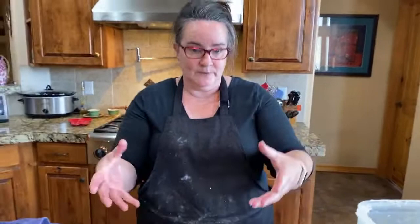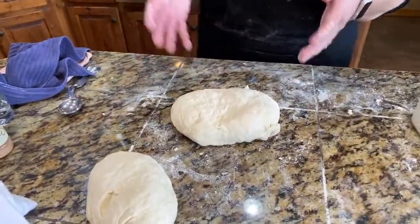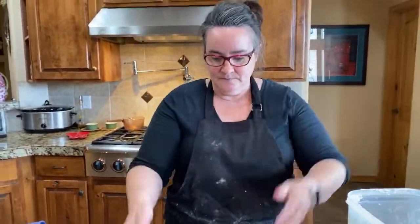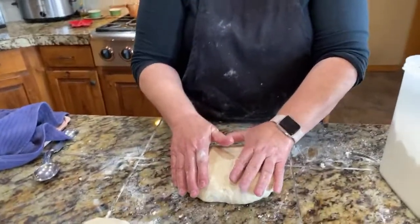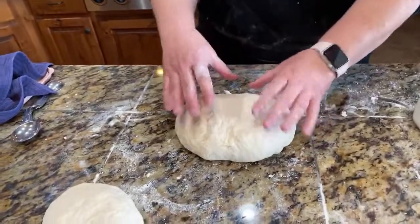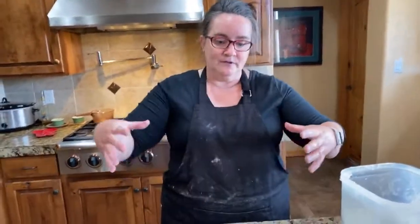If you're making just rounds because you don't have bread pans or you like a round loaf, you're going to go ahead and shape it and put it either on a cookie sheet or on parchment paper if you have a cooking stone. And you're going to let it raise completely to double the size. And then before you cook it, you're going to score it in some way. Otherwise, it will crack in an ugly way in the oven. So you're going to want to take a knife and make some kind of a cut. And that'll allow the dough to continue to raise, but in a guided way once it's under heat.